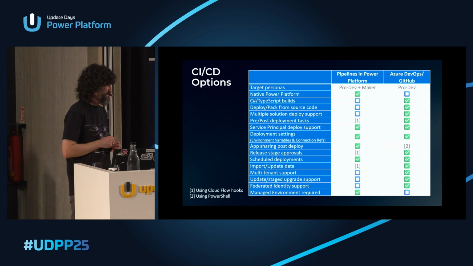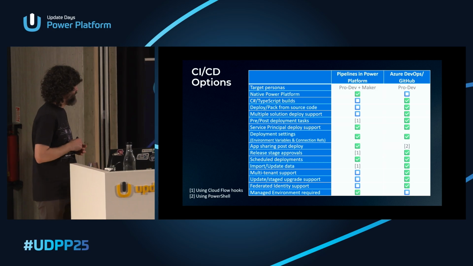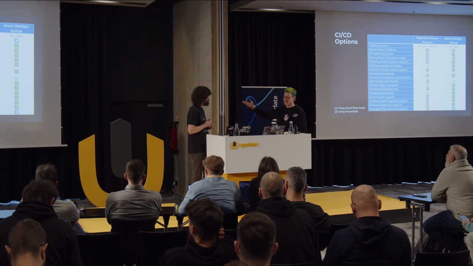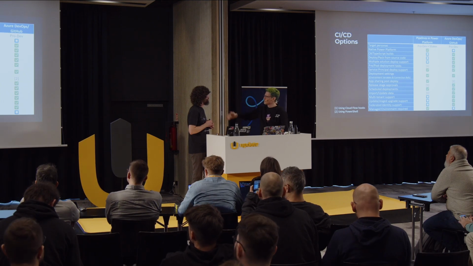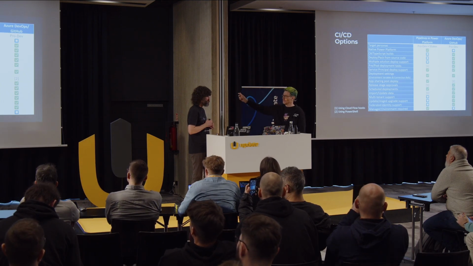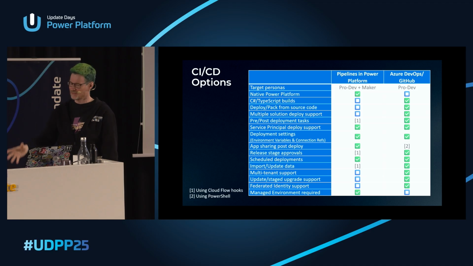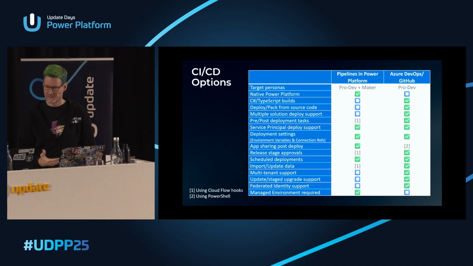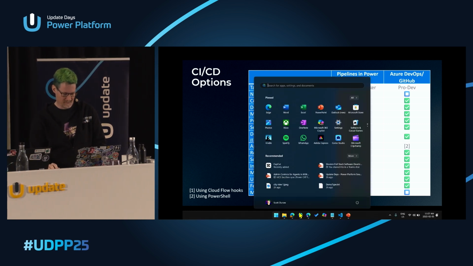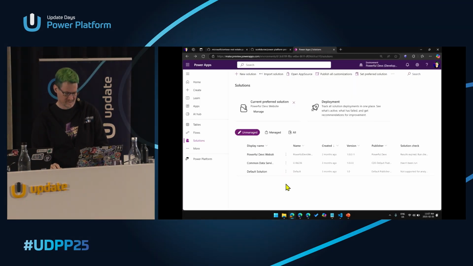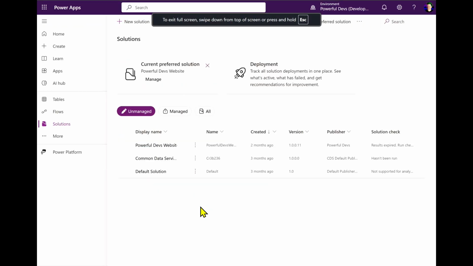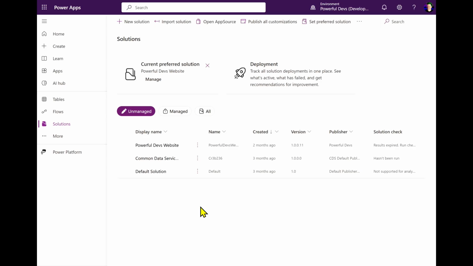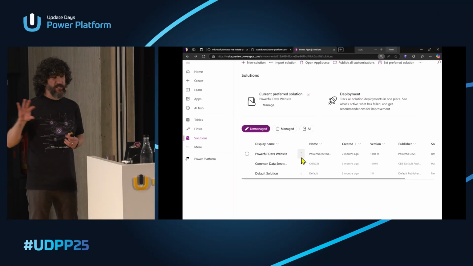But talking about spicy, I think we want to do a spicy thing. Well, on this first column, pipelines for Power Platform, it's also got pro dev, right? Yes. So it's not just a maker. Pipelines are useful for both pro dev scenarios as well as makers. And the good thing about pipelines, which we will see here on the screen, is it shows the version, it shows the history, how many deployments you have done, what happened. It is really great for citizen developers because they don't need to leave the Maker portal.